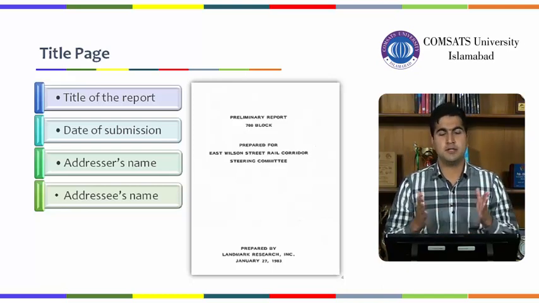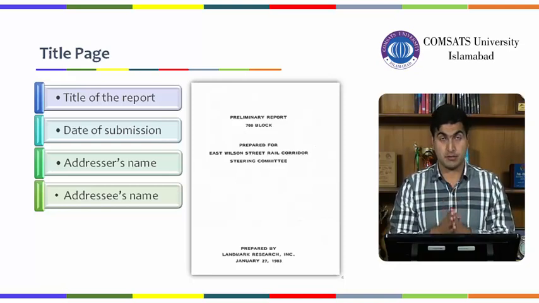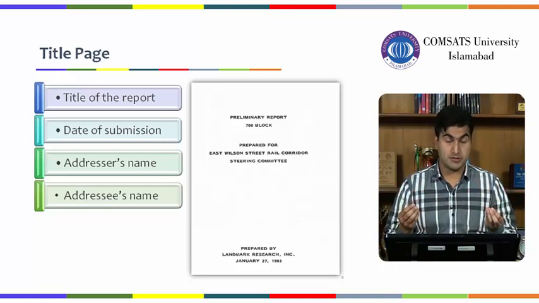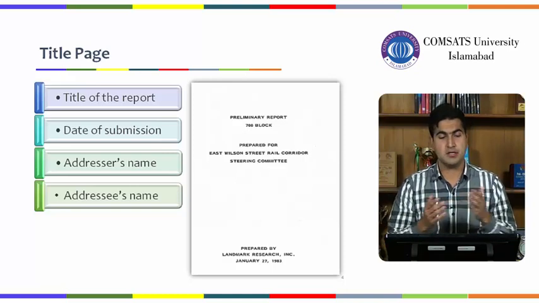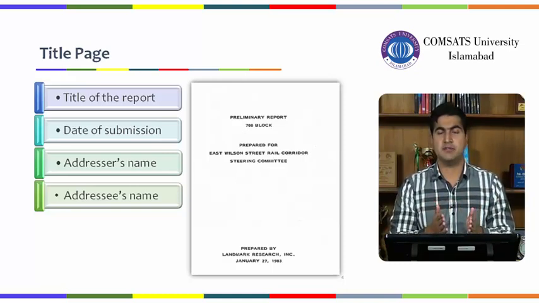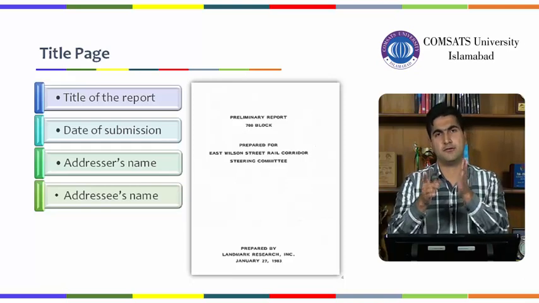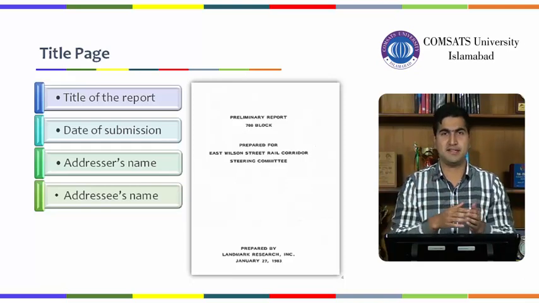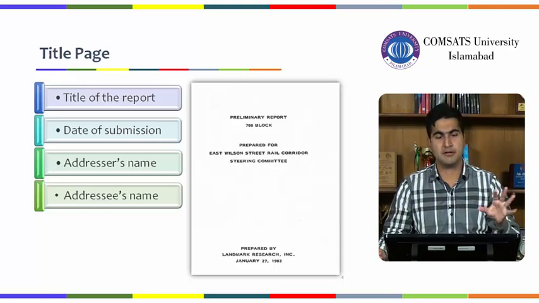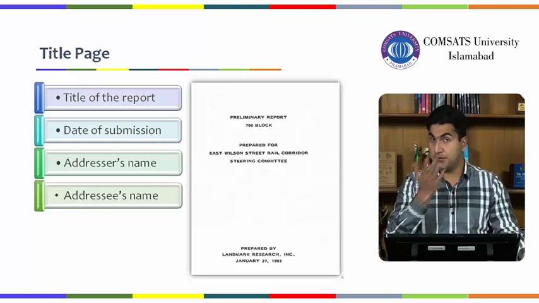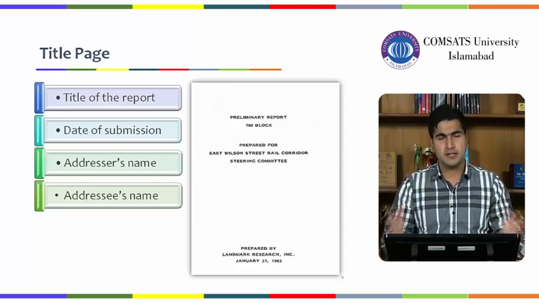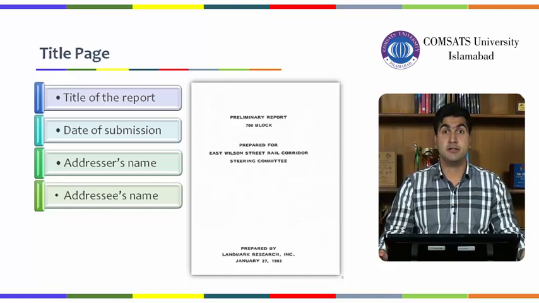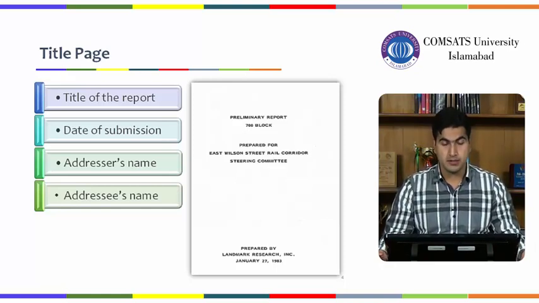In a similar way, you have a title page for a typical report, and what is basically required to be there in a title page? These are the four things which have been mentioned on the left hand side of the slide. Just look at your left. This is your left, this is mine, so we can have a little bit of ambiguity, but the point here is just look at those four bullet points and look at the sample as well, which is there on your right hand side. The title of the report is clearly mentioned at the top. You can look into it within the sample as well. You move ahead and we have the date of submission, which is supposed to be there as well.